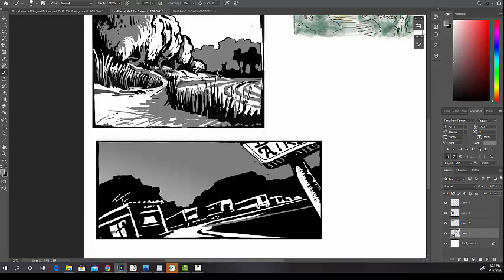Final comment, if you handed in this thumbnail like the one I just did, I'd probably tell you, well, I think you could show more of the road as it's coming at us and a little bit more of the sign. So be prepared and think about expanding your ratios in order to strengthen your composition. All right.